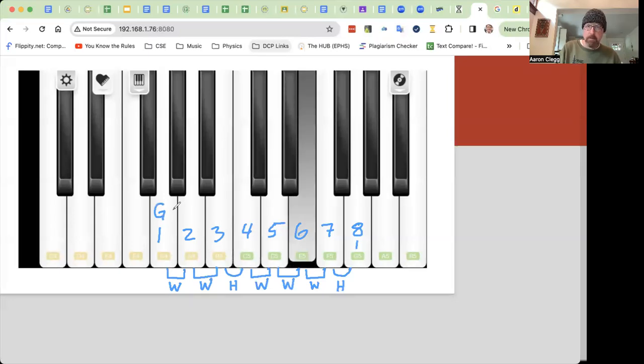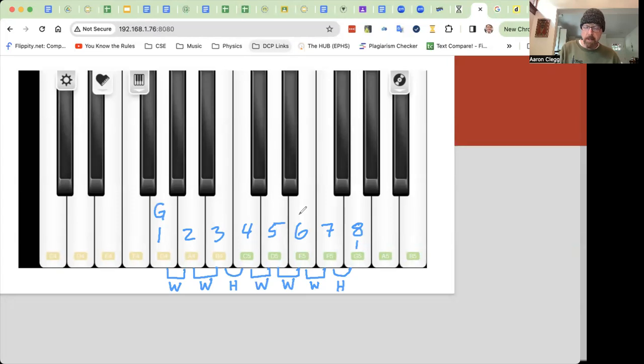So, you know, that doesn't sound right. That doesn't sound quite like a major scale because it has that funny note in it. So we need to listen, and we also need to realize, oh, I need to have my whole step here. So from this note, I have to go up to there, that sharp, and then we have our half step up there. So this is the only sharp that the G scale has in it.